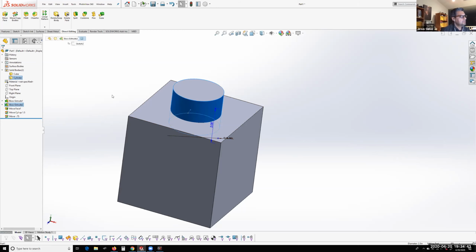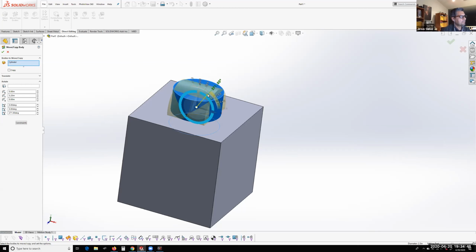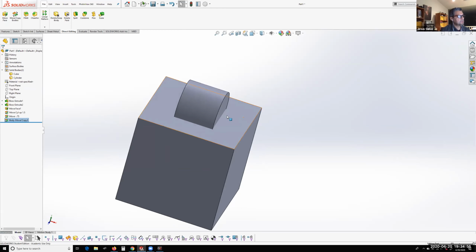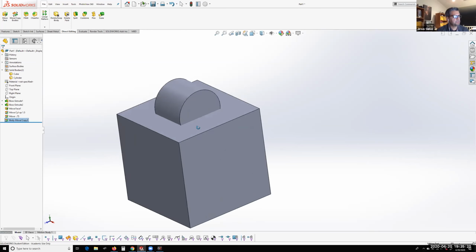And I'm also going to rotate that to 70. So that's the cool thing you can do with these move copy bodies. This is something you couldn't do with just an instant 3D, obviously. So now we have a lot more latitude in what we can do. We can rotate things, so not only move, but also rotate. You can also copy them, do a linear pattern or a circular pattern. And then we can do a combine subtract, which we'll do right now.